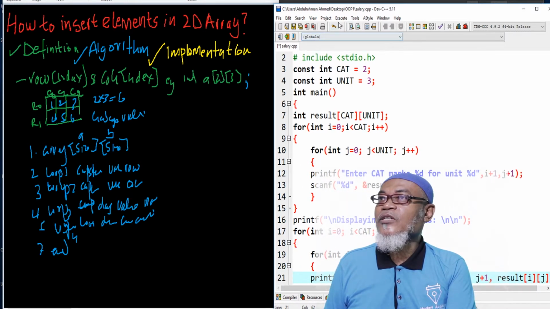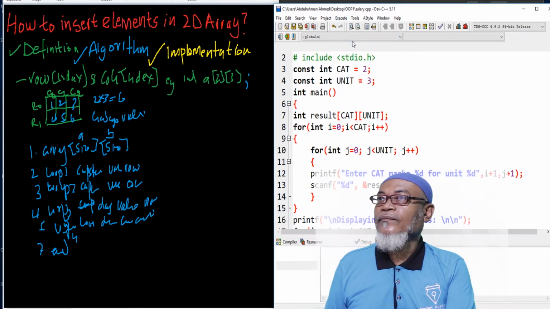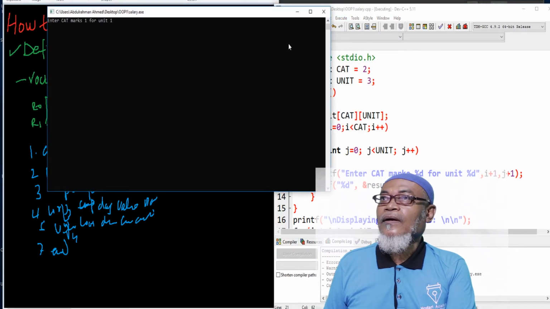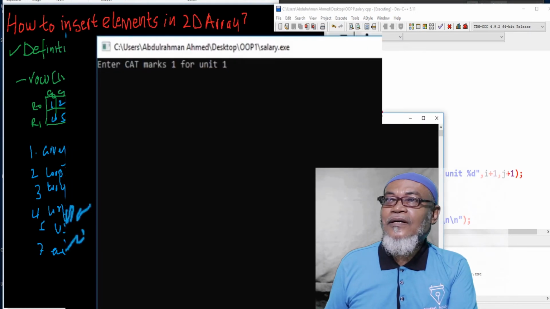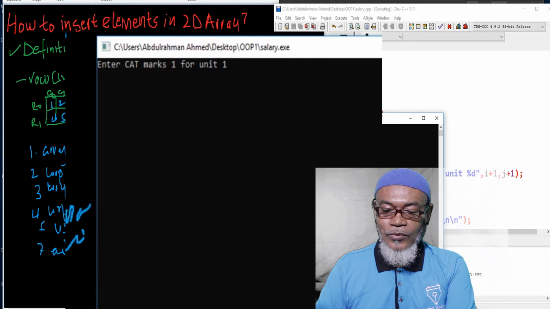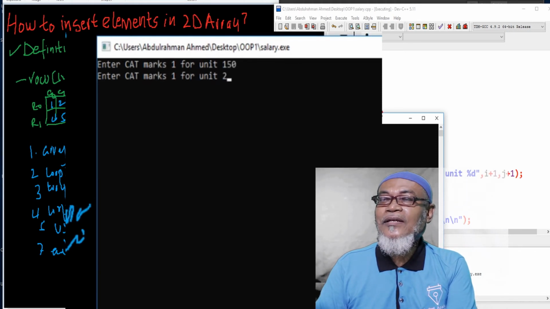So let's run this particular code and see what happens. When we run this particular code, it prompts us to enter our first cut marks and our first unit. So you can enter 50, and then it prompts us to enter our first cut marks and our second unit.